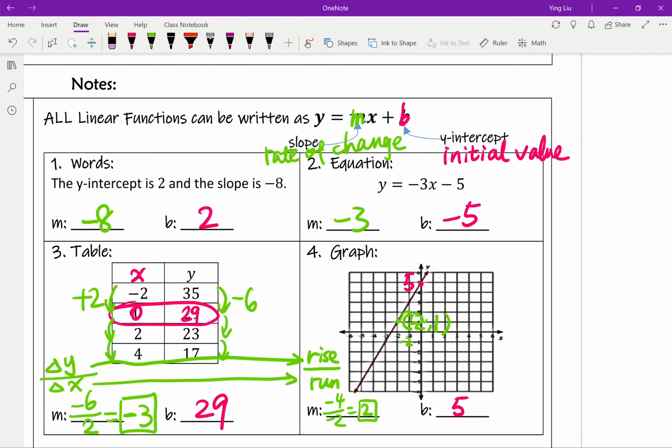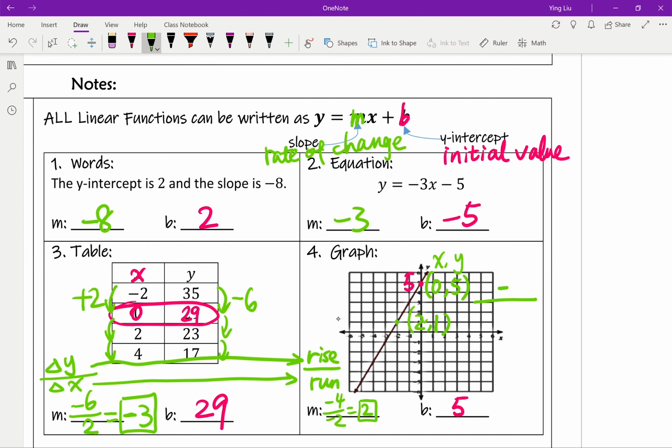Another way to do it is to look at how it's changing by the coordinates. If you're not a visual person and you like algebra better, you can just use the coordinates. So first we're going to write the coordinates of both points. The y-intercept is 0, 5. Then we're going to set it up as the change in y. Each point is x comma y, right? So 5 and 1, those are the y's.